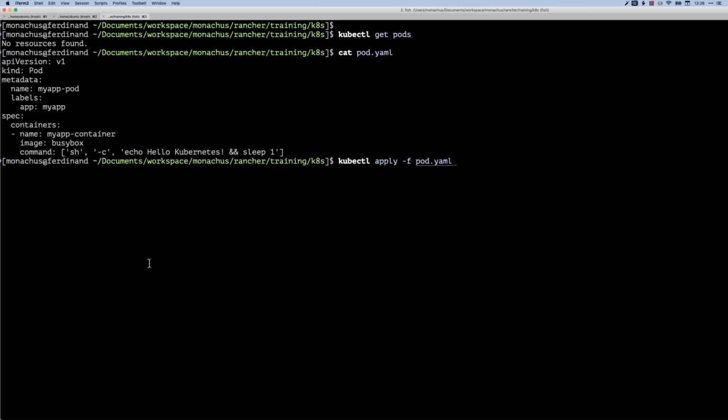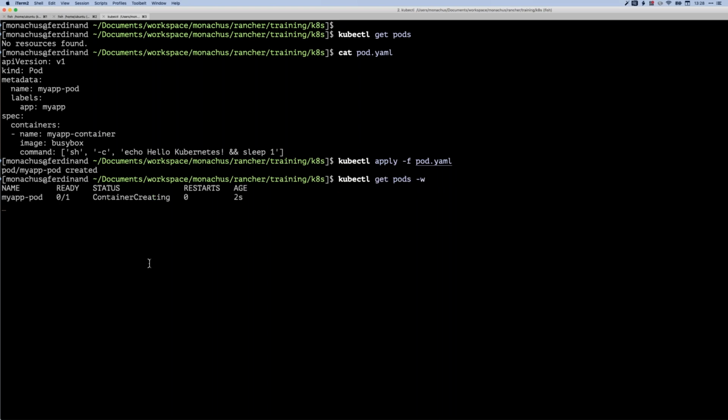One of the ways that you get stuff into Kubernetes is you can take an existing manifest that you have here and you can apply it. Now, usually you do kubectl create, but Kubernetes is smart enough to recognize that if you apply something that doesn't exist, it will create it for you. That's just one less thing you have to remember to type. Okay, so we created it, it's running, it completed, and it gave us a new message: crash loop back off.